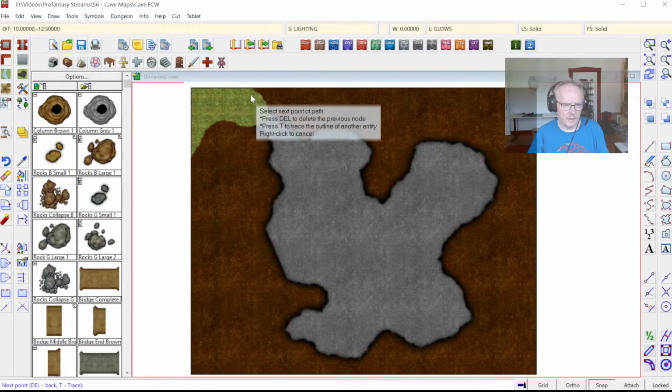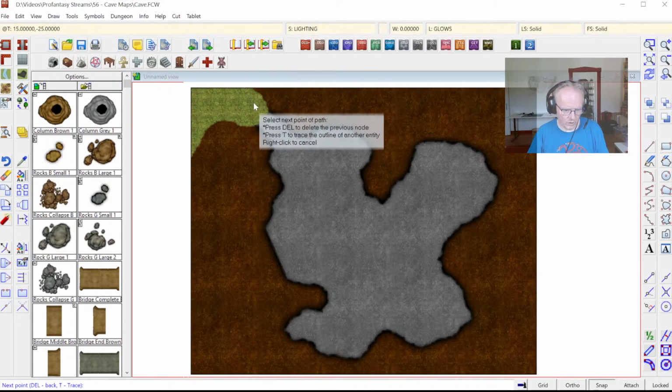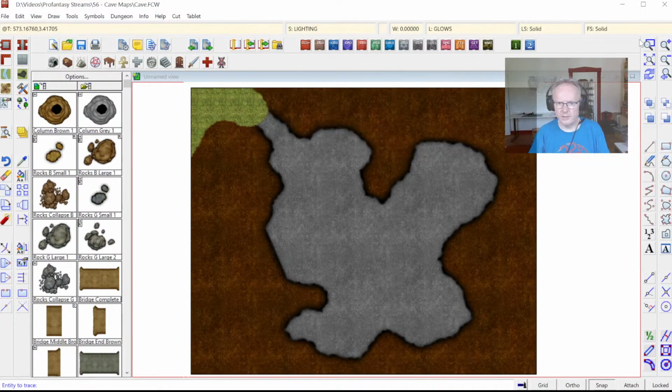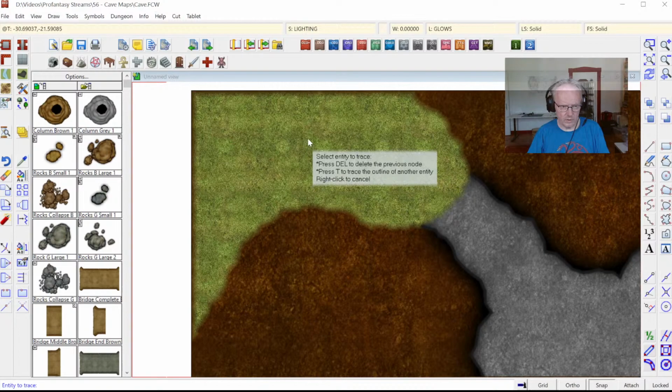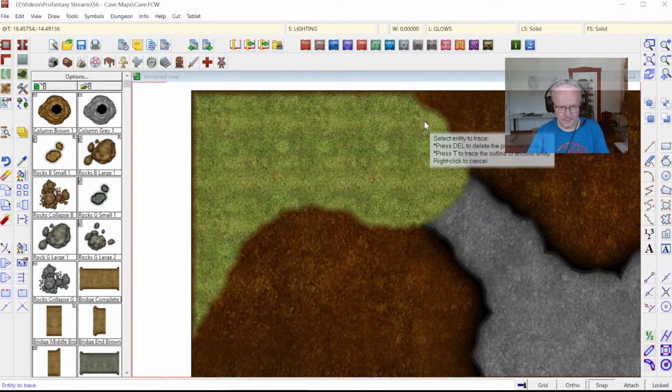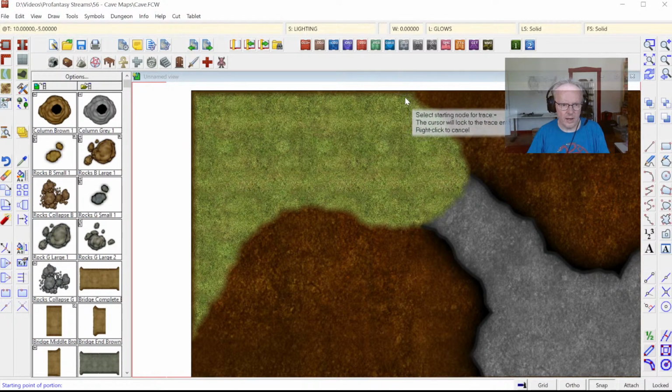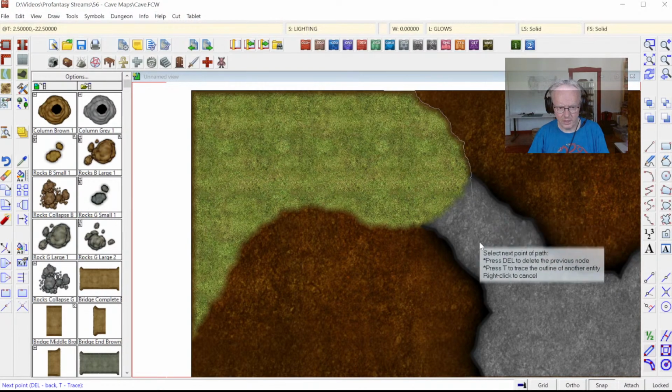and here I'm going to trace. Let's zoom in closer, you can actually see what I'm doing. Obviously the whole outside is going to be lit. So I'm going to select the green area and follow the trace up here. I'm just going to go to here where the cave and the outside meet.